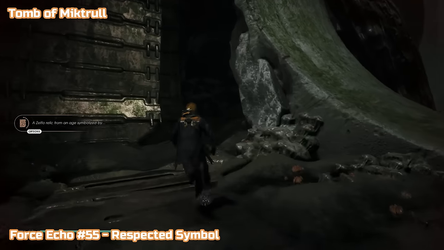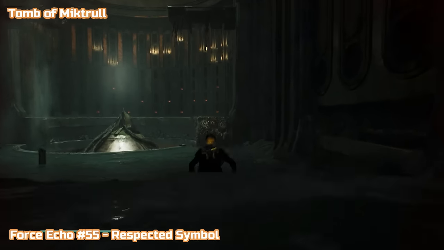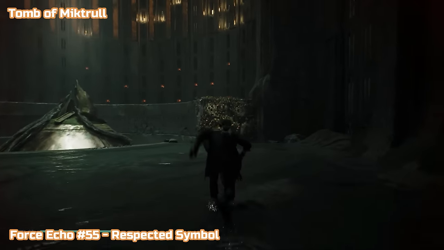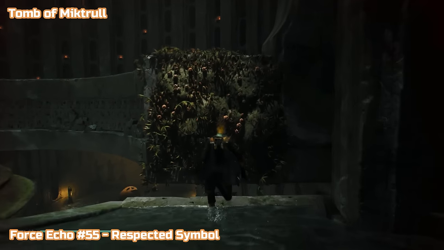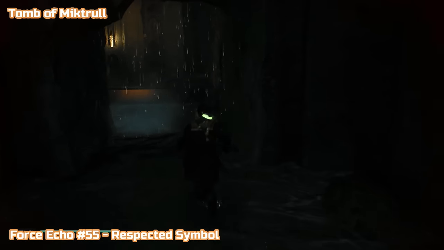So next is another Force Echo. This is going to be in the main room. So this is where you drop that glass case where the ball is suspended in the air. I'm going to go through here. There's a bit of a puzzle in a minute.